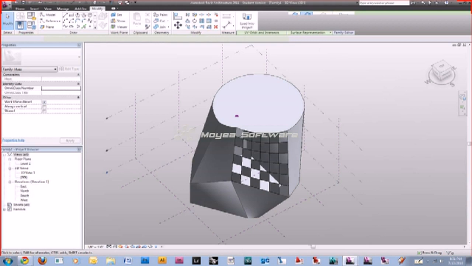A family is a table, a family is a chair, a family is anything. But then there's also the parametric families, which will change and adapt depending on, say, the sizing or the spacing on this component. So the more complex families can change and adapt, and then there's the simpler ones, like a generic chair that's not really going to change in size, versus a table that would change in size, versus a structural system or window mullion system, which has to change in size constantly depending on the way the form you're placing it on changes and morphs.